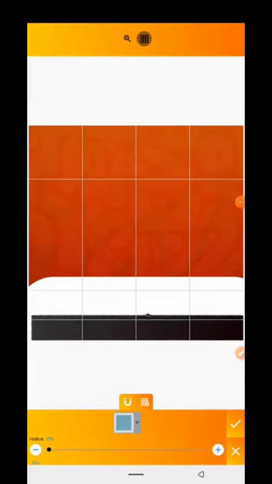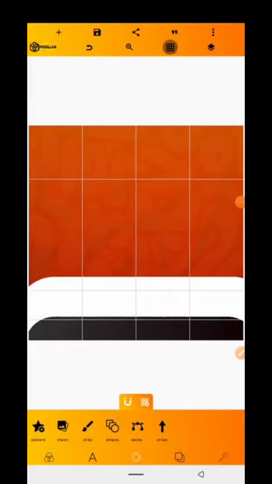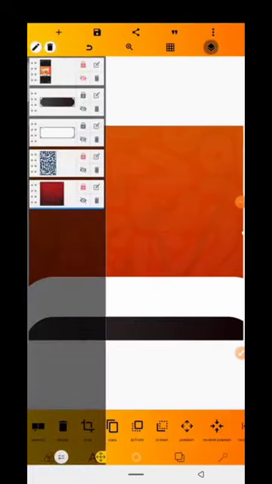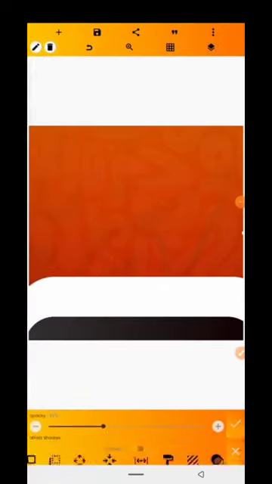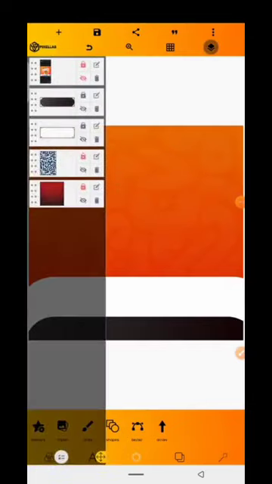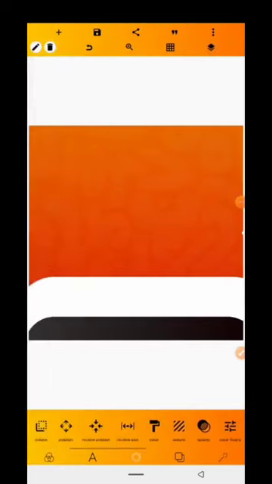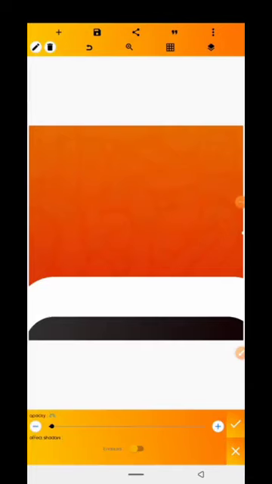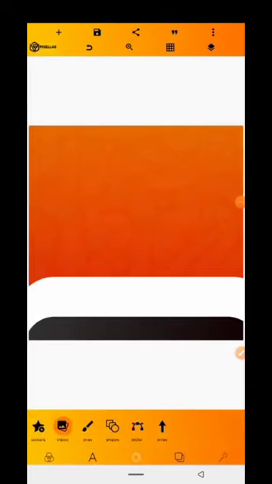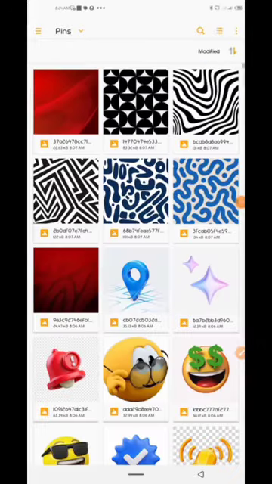So let me increase the radius now. Yeah, it's perfect. It's so perfect like this. So you can release my grid line. Then let's reduce the opacity of this background. It's becoming too dark and I want something light, so it's okay this way. Then let's reduce this one a bit. Okay, then we import our picture.